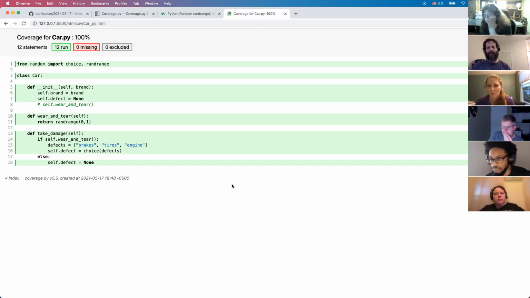Yeah, this is a really good start, but just know that you can trick coverage. The purpose isn't to trick coverage into faking that you checked line 14 properly. Coverage is like, we ran the take damage method.